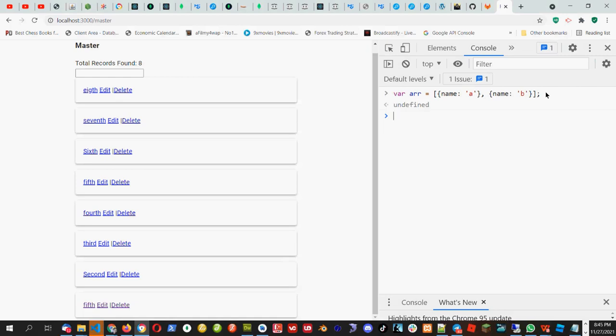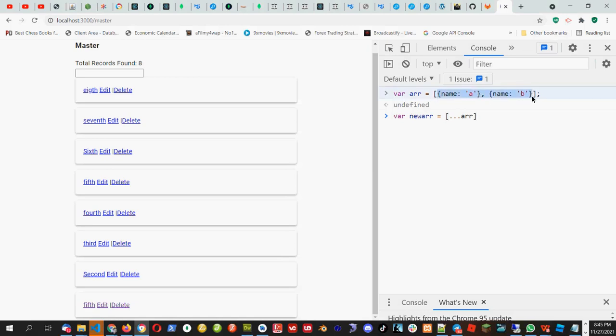Now I want to add one more element. So what I can do, I can say new array. Here I will take the previous array, that is dot dot dot array.